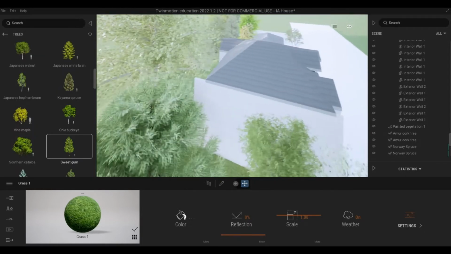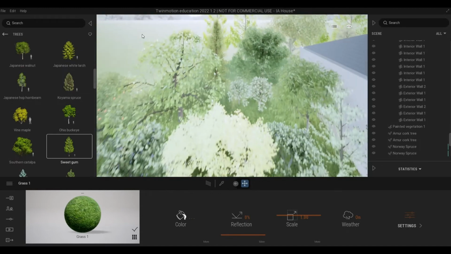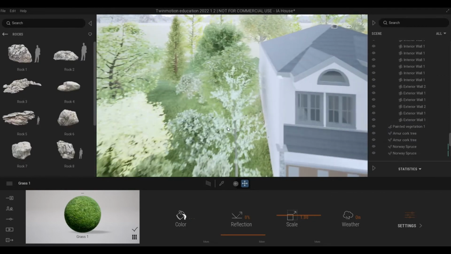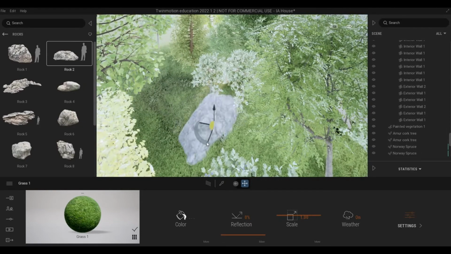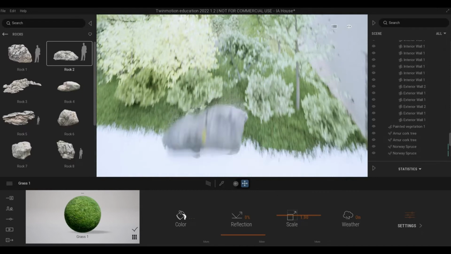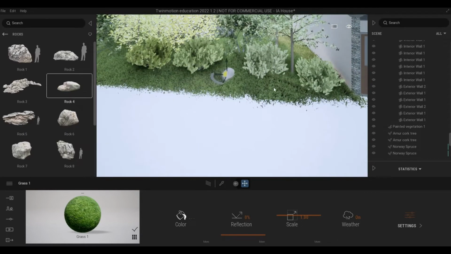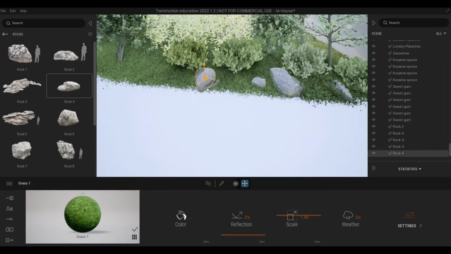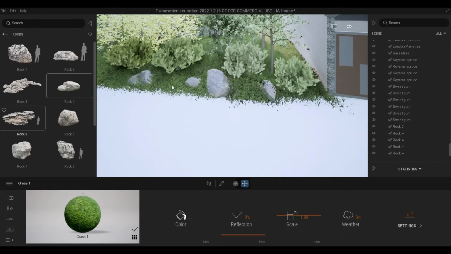And then now let's add in some rocks. So we need to go to rocks right here. And let's just add in one at a time like that. So to give it more detail like that. And then just press escape and just rotate it a little bit like that. And then put the depth on that. Just to change it a bit.